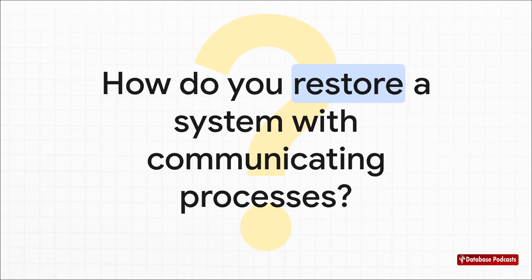So just picture this for a second. You've got this huge, sprawling service, maybe a global banking app or a massive online game with servers all over the world. Suddenly, one of those thousands of servers fails. How in the world do you hit undo for the entire system at once? How do you rewind everything to a stable, consistent state without just making a colossal mess?